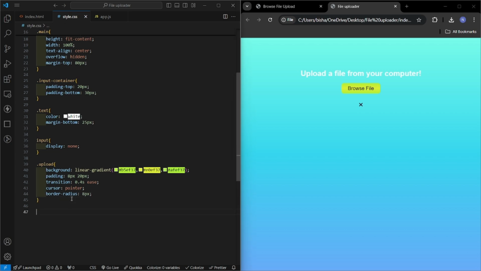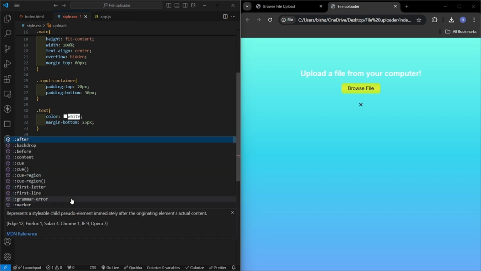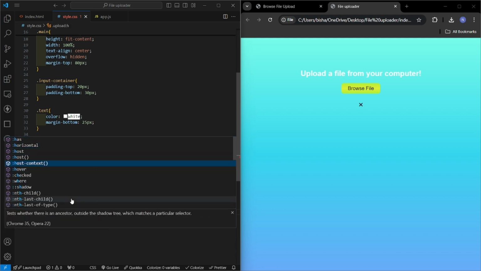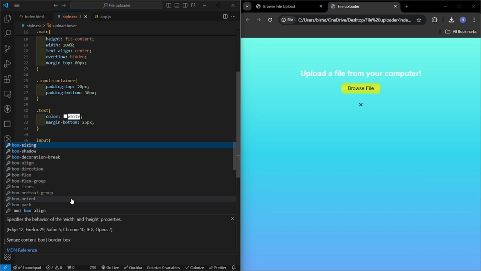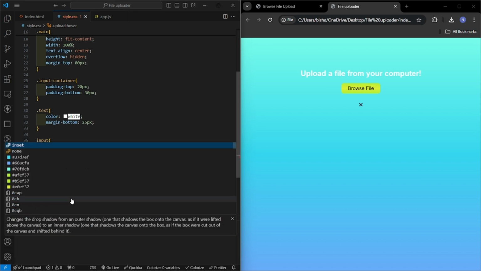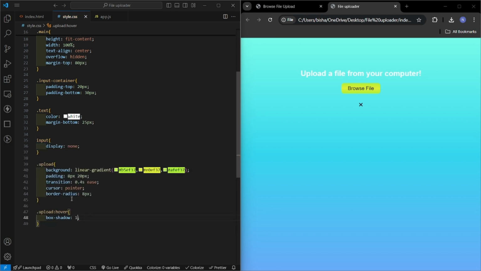Now I want to add one hover effect, and when we hover over it, I want to give it a box shadow. Box shadow of 2 pixel, 4 pixel, 2 pixel of black.